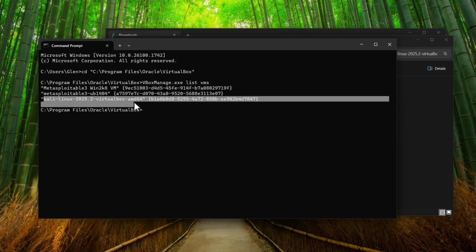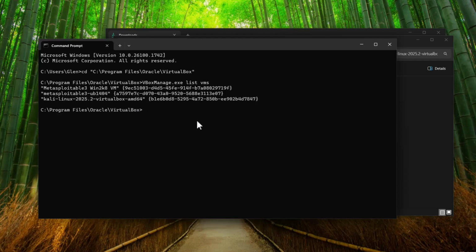I'm going to copy this to make things simple in our next step. And to enable nested virtualization, we'll use VBoxManage once more, like so. We'll specify modifyvm like this, and within quotations, I'll specify the name of the virtual machine.